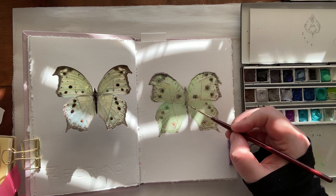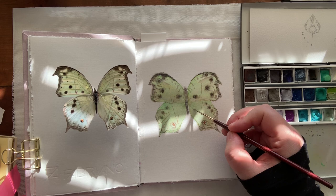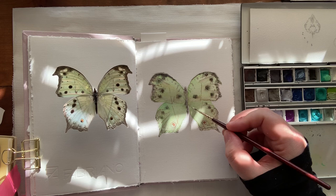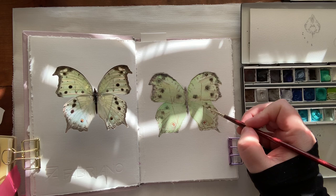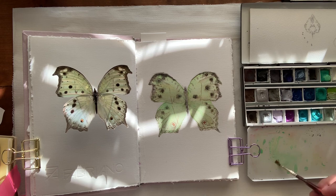I am using the mix of the Composed Green and the Daniel Smith Duochrome Lapis Sunlight to give some of those beautiful iridescent lines there, and as we move along we will try and put some of that softer, lighter color back into the middle of the butterfly, sort of at each side of the body.